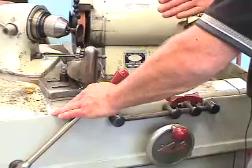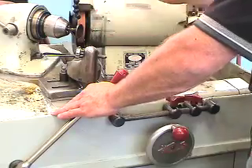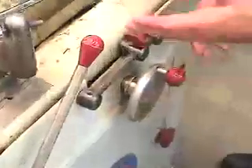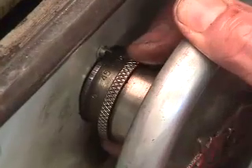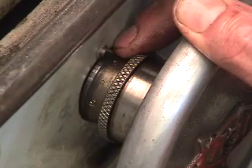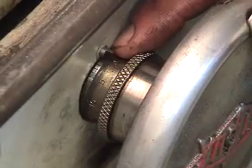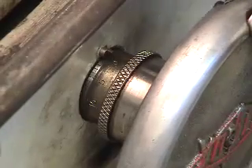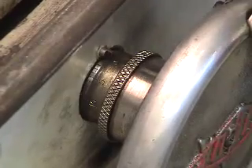From this point we need to get an index marker to establish where we've made contact and how far we're cutting or grinding into the face of the valve surface. Now that we've established a contact point, we need to hold the index wheel and dial our micrometer around to the zero pointer line. This allows us to have a record of how much material we're cutting off, because whatever we do to the face of the valve, we still need to do to the stem in order to put it back into the head assembly at the correct installed height position.